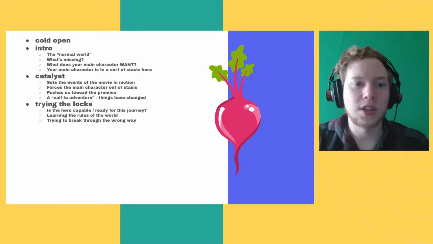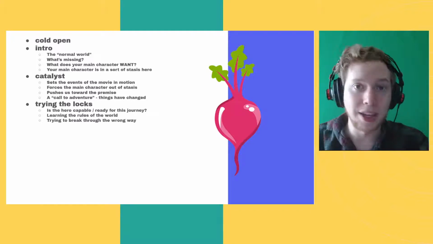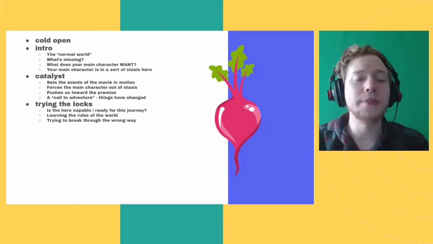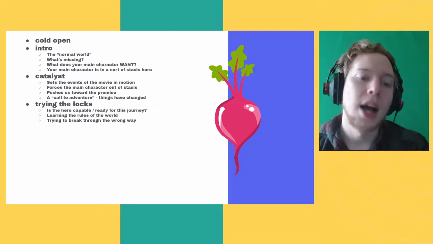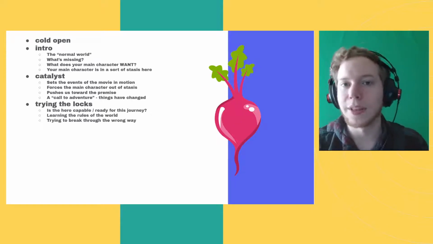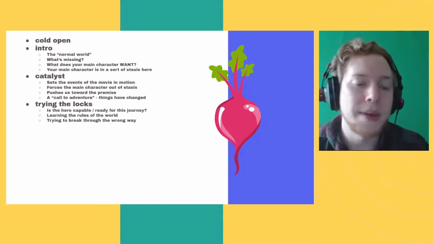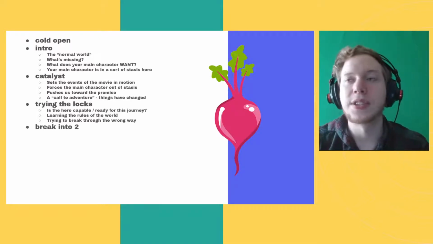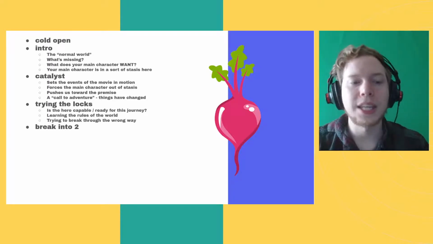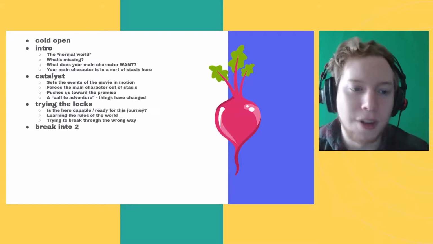And even if the catalyst is the character gets the job, the trying the lock section might be they're driving on the way to the murder scene or whatever, and they're reading the file, and they're like, wow, this is going to be my toughest one yet. Am I sure I want to take this one? So your character might have some hesitance or some refusal of the call before they actually step through into the second world, whatever the upside down, topsy-turvy world of the second act, or the middle part of the story is going to be. And if this is, for instance, a superhero show, catalyst is often someone gets powers, trying the locks is them trying to figure out how to use the powers, causing various mischief along the way.